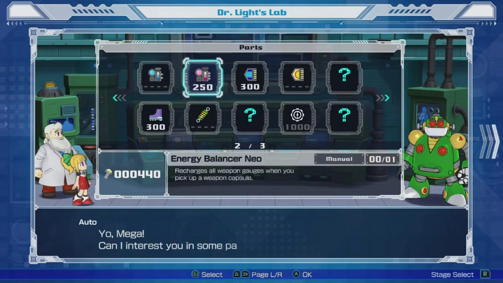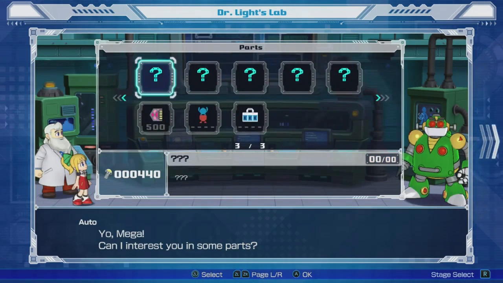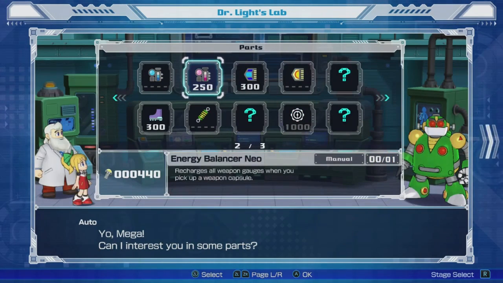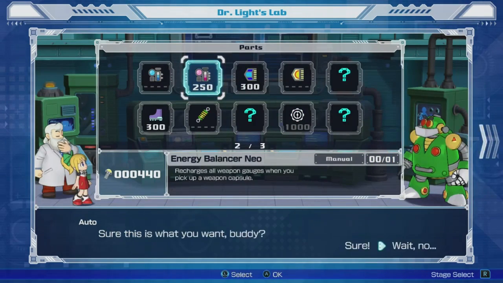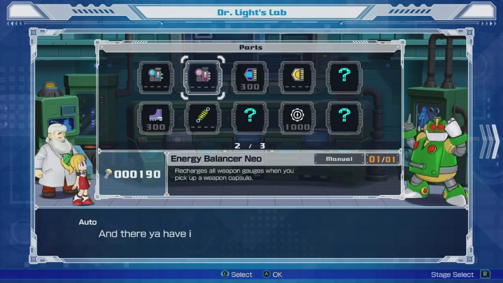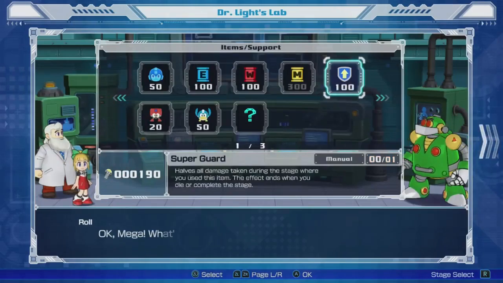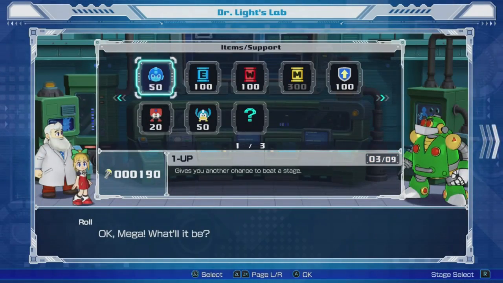I don't even know. Oh, what kind of new upgrades we got in here, anyway? Recharges all weapon gauges when you pick up a weapon capsule. That's not bad. Basically, I guess that means it divides it evenly among all of them. I'm sure it surely doesn't put 10 bars back on all of them, but whatever it is, it's better than what I was doing before, probably.